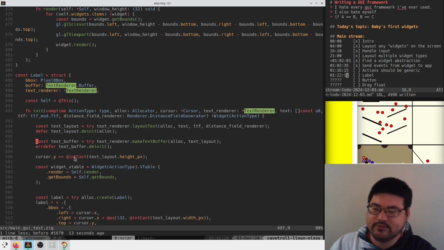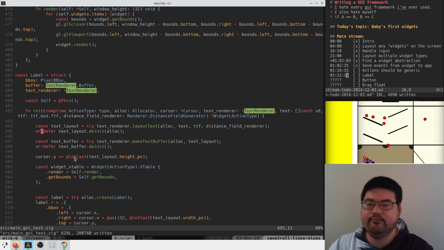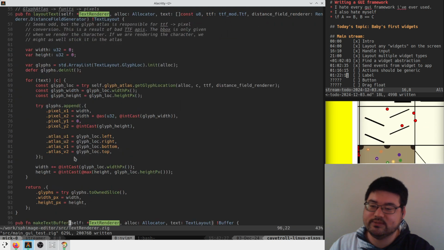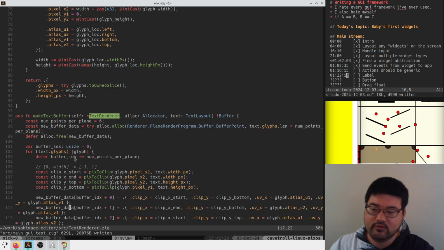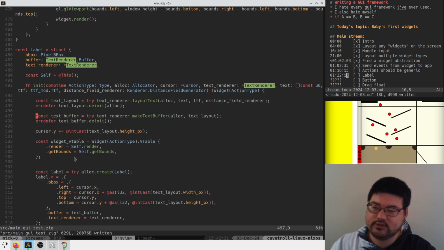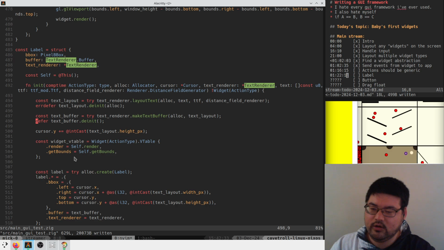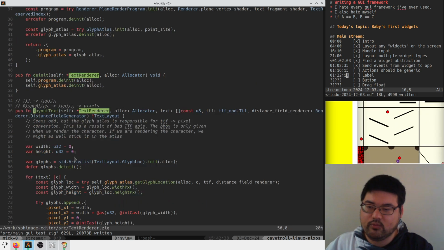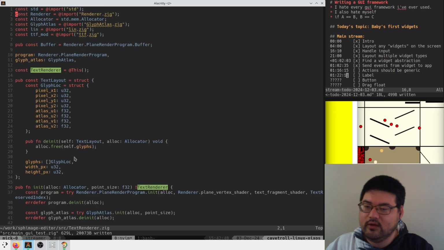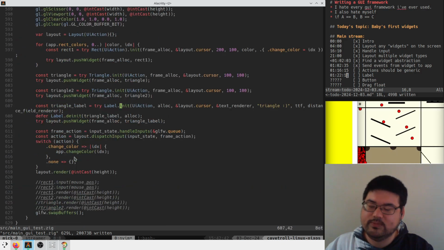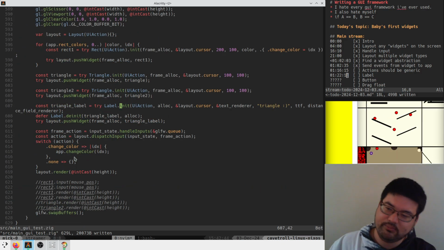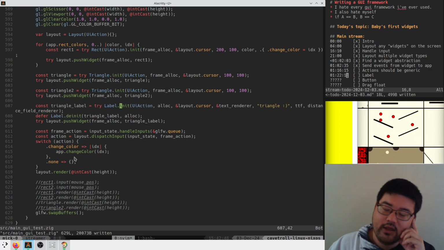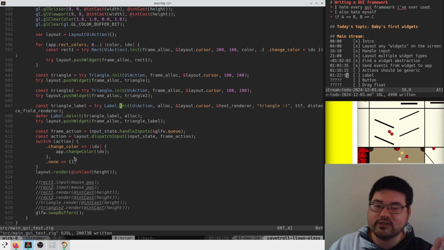This label is initialized. Wait, the text layout init. I think that's fine because this text buffer comes with a text layout. I don't see a problem there. And I guess the text buffer is sane because the shape of whatever we're writing is staying there, which means the indexes into the planes, the vertices, are in the right spot. It's the colors of what we're pulling out.